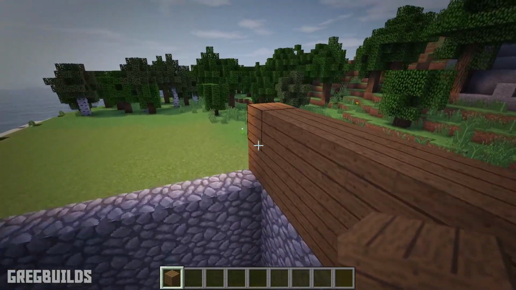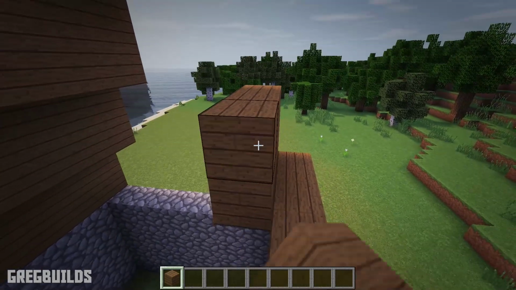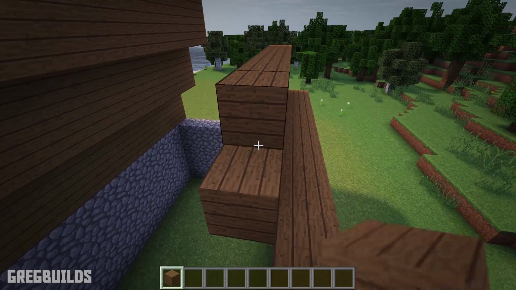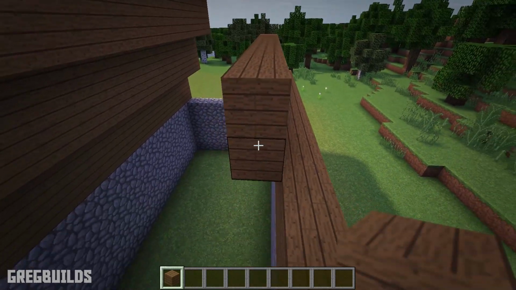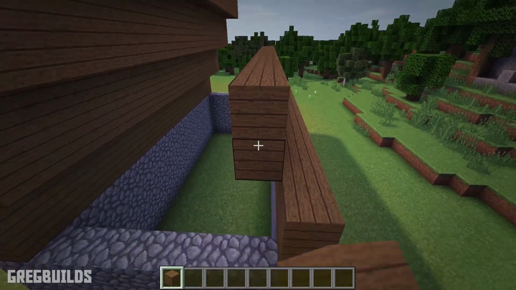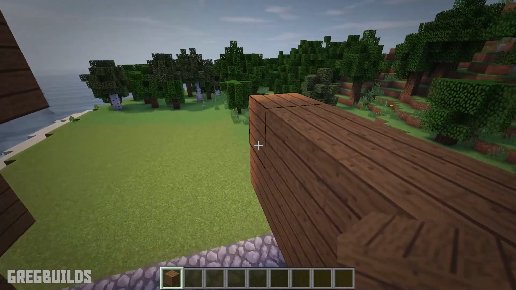Then add a placeholder block on the backside. Then we can add 2 more blocks on top. Then we can continue to the other side. Then continue this pattern all the way up to the other roof line.